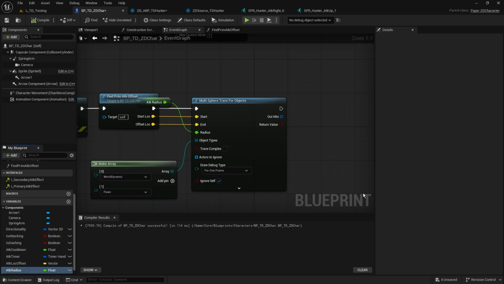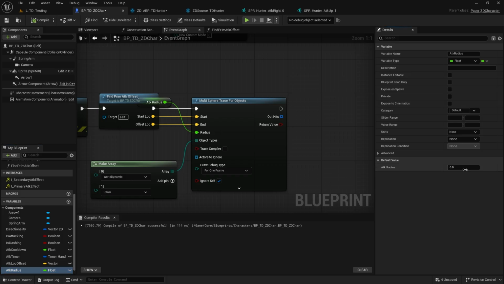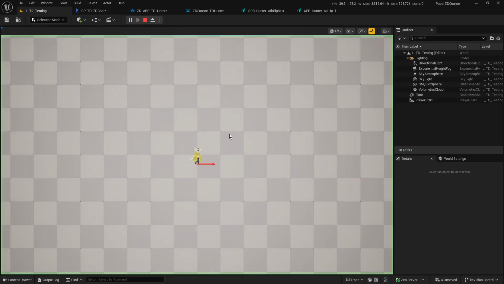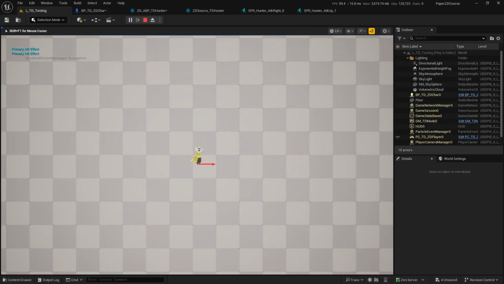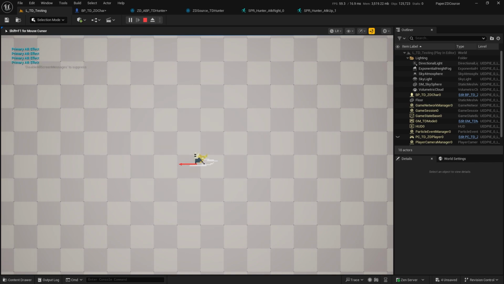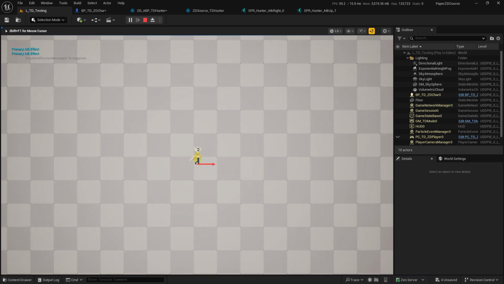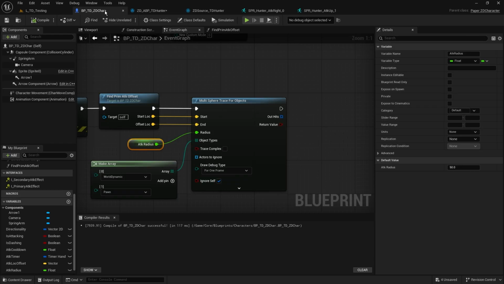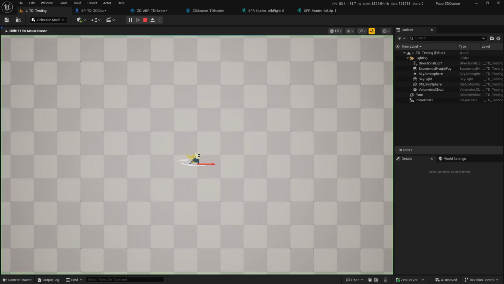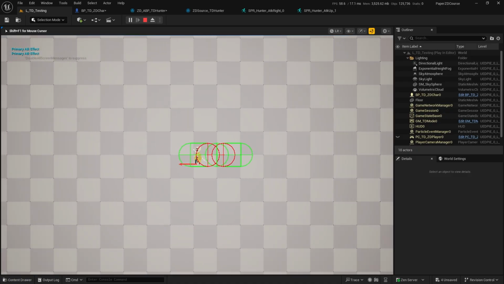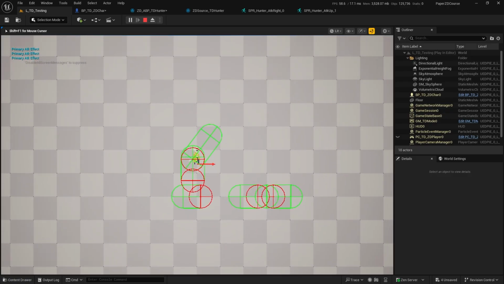And what would be a good attack radius for this? Maybe we try 50 just to see how large that makes this capsule. And I just want to obviously debug and draw this for one frame just to see what this is going to look like. And you can see now, as I draw, there you go. You can see different attacks in different directions. We'll draw that capsule out. Now that's not really showing for long enough, so let's put this for duration. And what we should now see is that this allows me to attack in all the different directions.